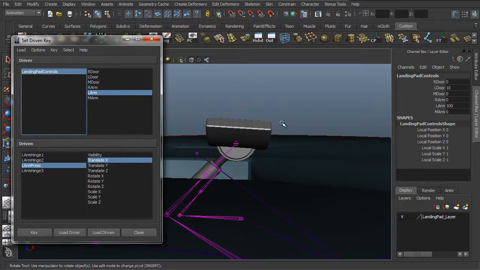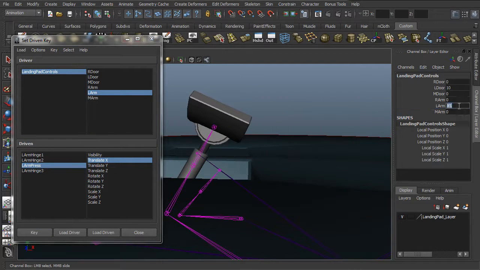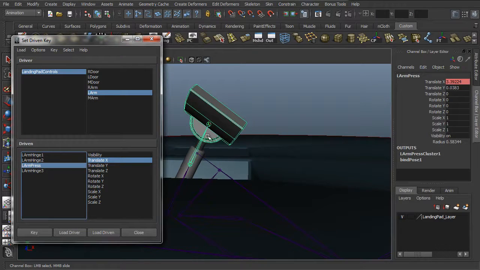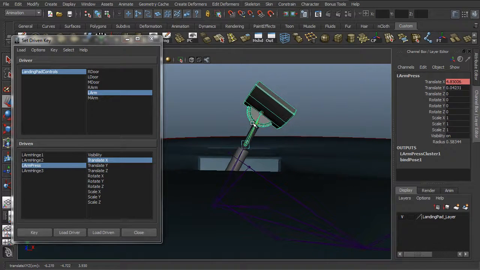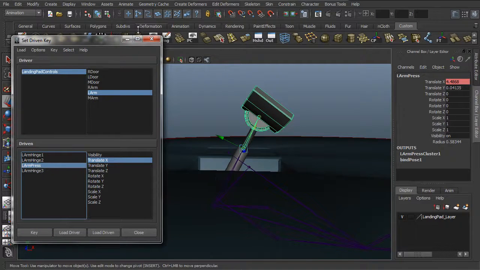And we're at the 100 value. So we're going to key the position of the press right here at frame 100 of this animation, which is probably where we already have a keyframe, but we're just making sure. So we'll hit key. Select the controls again, and now we'll go back to 75-ish. And at this point, I'd like the arm to press upwards. So we'll select the press joint and kind of pull it up like this and hit key. Now let's see how that works.